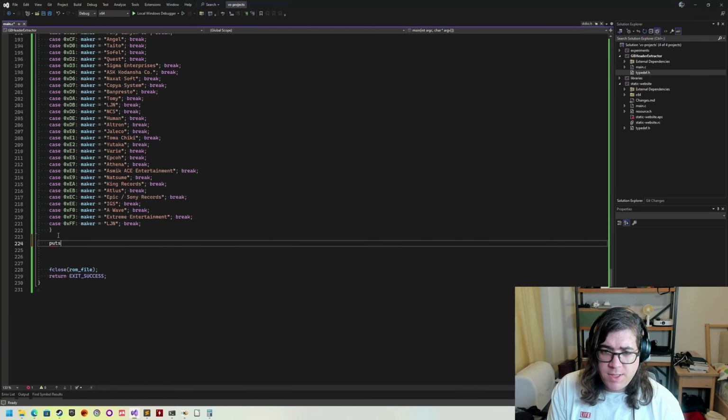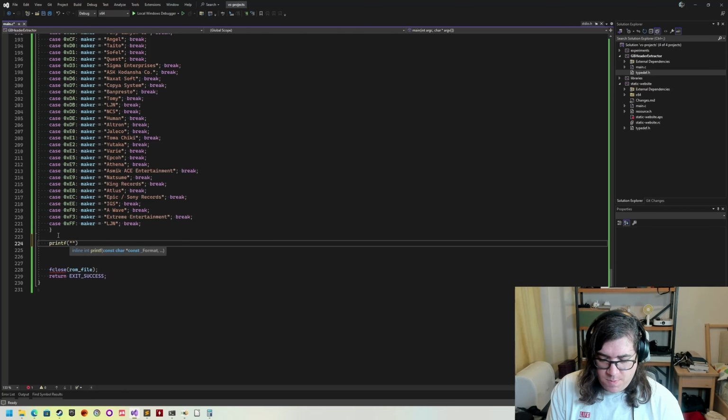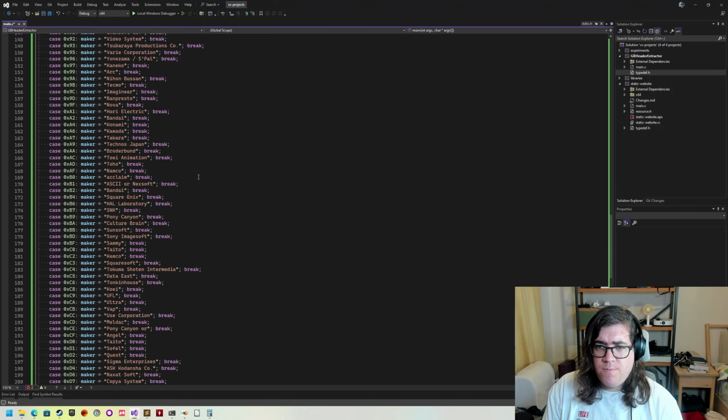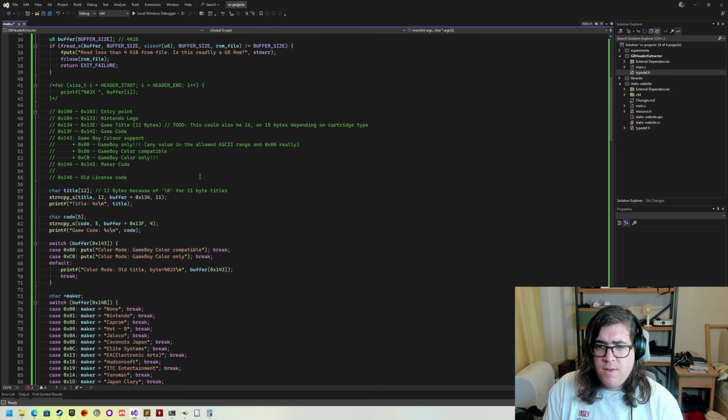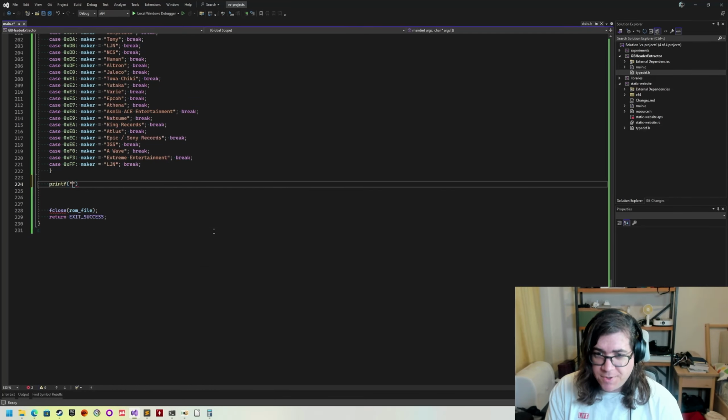And then what we can do is print out printf maker code. Right, the other one was the game code. Sorry, got confused there for a second.